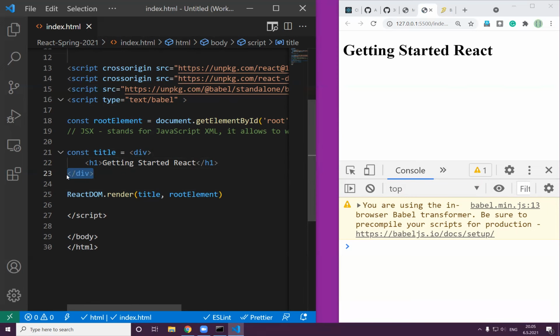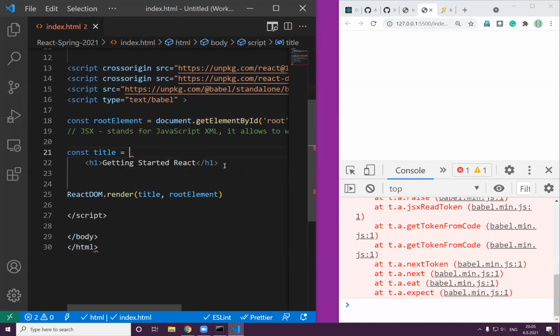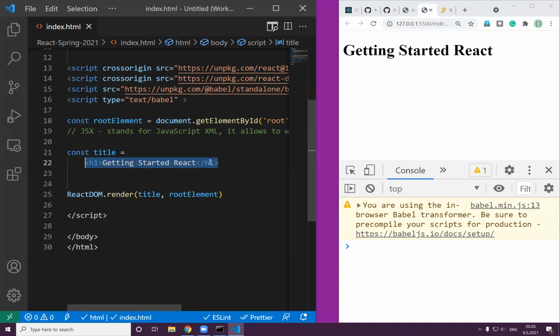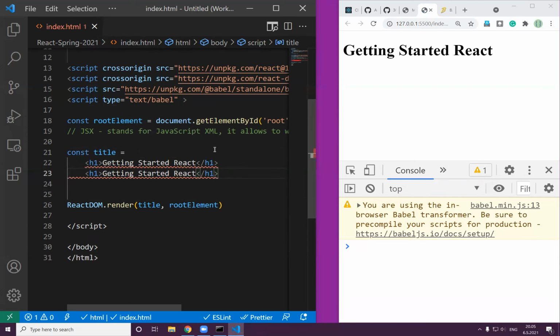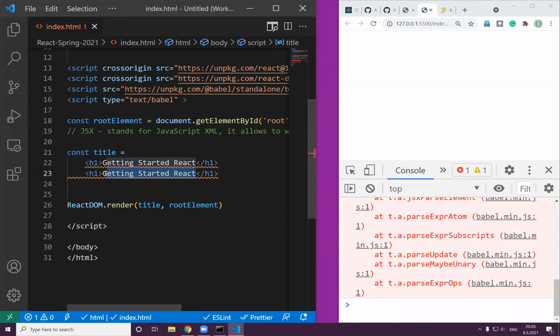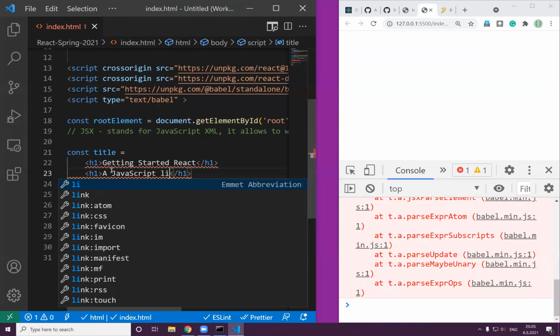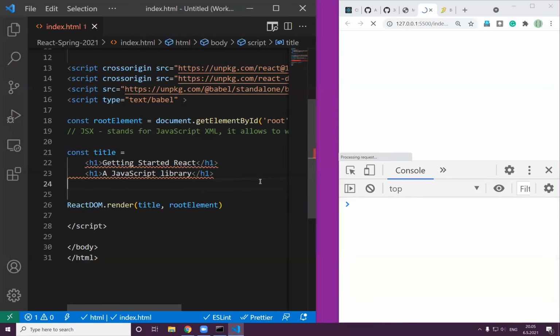But you can't do this. For instance, JavaScript library. You can't do this.